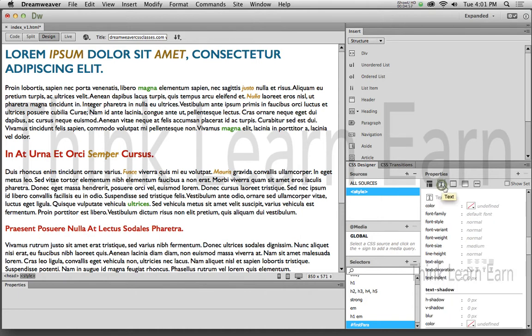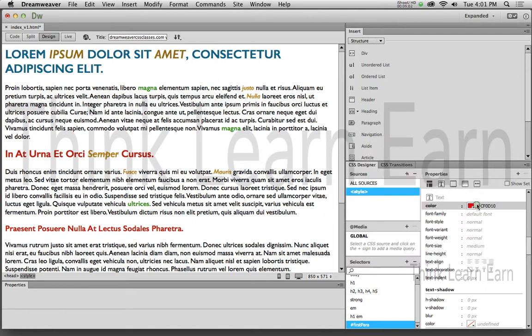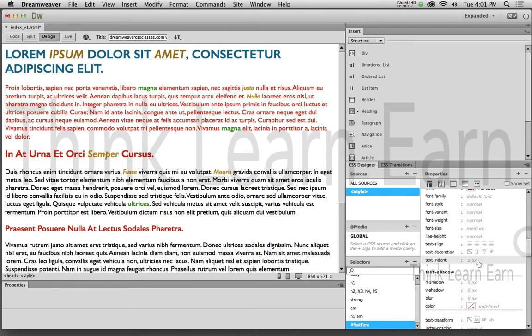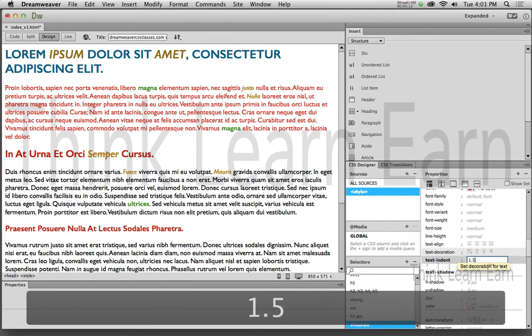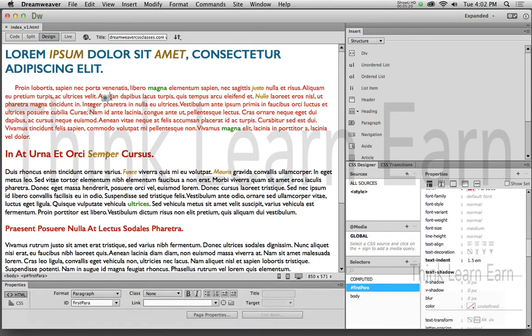Okay, now here's what I want to be able to do. With that ID selected, I want to change the color of the type to maybe red, just because I can. And notice that it just changes that paragraph because that's the ID of that particular paragraph. Now the other thing I want to do is indent the first paragraph. So I'm going to indent this 1.5 em. And there you go. Make a change, save a change. So that's just a little starter on how to work with CSS, but I've made this very, very enjoyable for you. And it's really, really this simple.